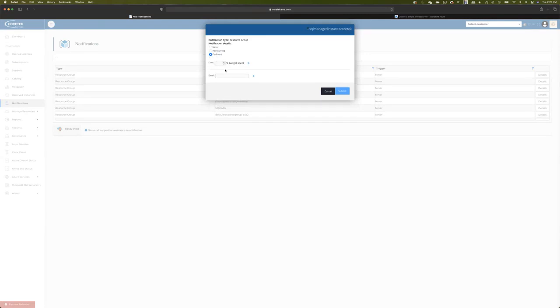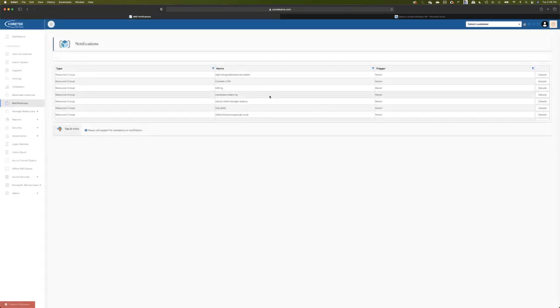Or I can do it on event and say when they hit 75% of their budget, send them a notification. In addition to 75%, I want them to know when it's at 90% and also when they've achieved 100% of their budget. Send them that notification, and you can have multiple receivers of that notification. So a great tool for helping your team understand where they're at for consumption.